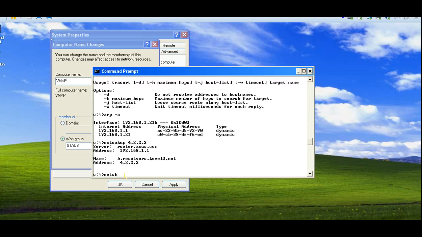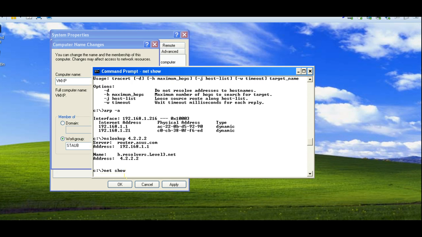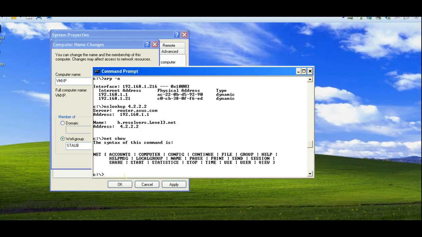Another one is netsh. And you can do it that way, or you can do netsh with a question mark. And that gives you some of the options. Netsh is pretty detailed, gives you a lot of configuration options, and it kind of is a little bit like Cisco IOS in that if you just put the command option you want, it puts you in that command context. So let me show you what I mean.